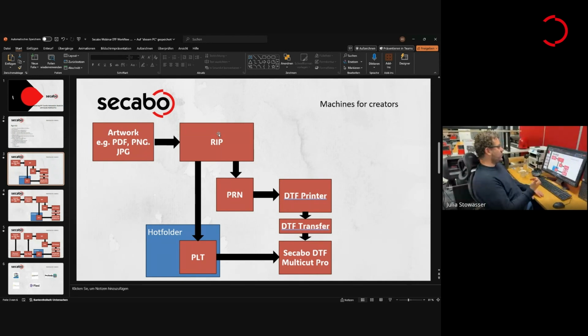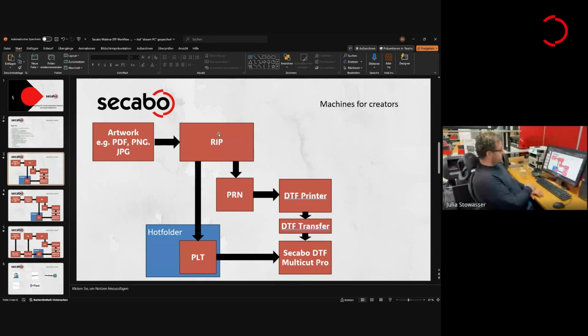So later in the process, the machine will pull the file from this hot folder. At the same moment, the RIP file is either sent directly to the printer, or it is also stored in a hot folder or sent via Ethernet to print software, most commonly Hosensoft or other print software, maybe Aprint or any other software that runs the printer.